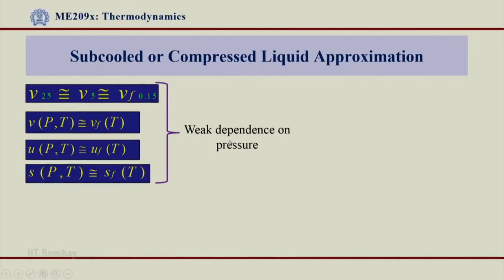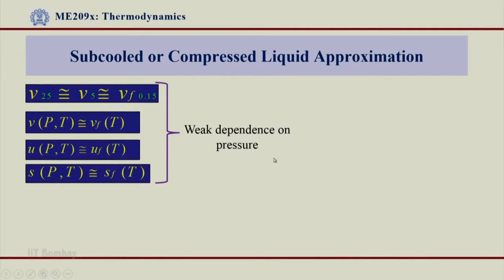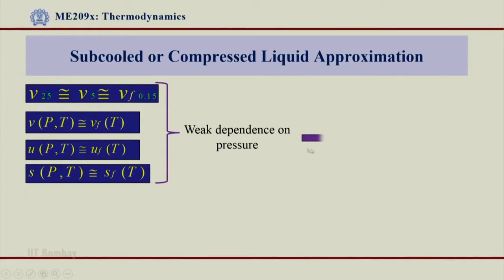Because if you remember, right in the first lecture, we had tried to compress liquid, alright. If you remember the compressibility of liquid, we had said that liquid is incompressible. Even if I compress liquid, it does not get compressed so much. The density and volume changes were hardly anything compared to those for gas. Gas is compressible, but liquid we had concluded can be considered incompressible. So, this is the reason for the weak dependence on pressure: we say that liquid is incompressible.